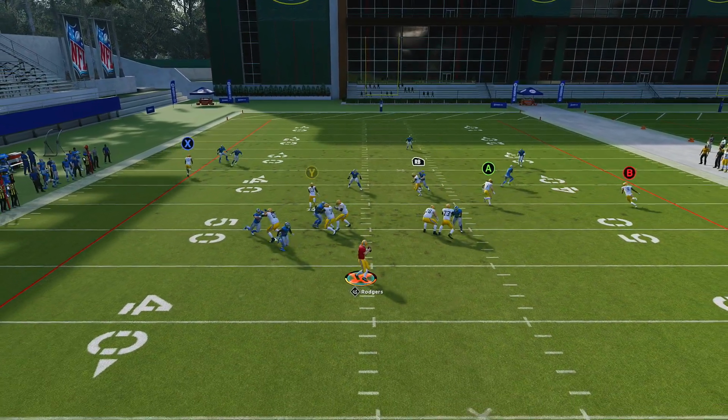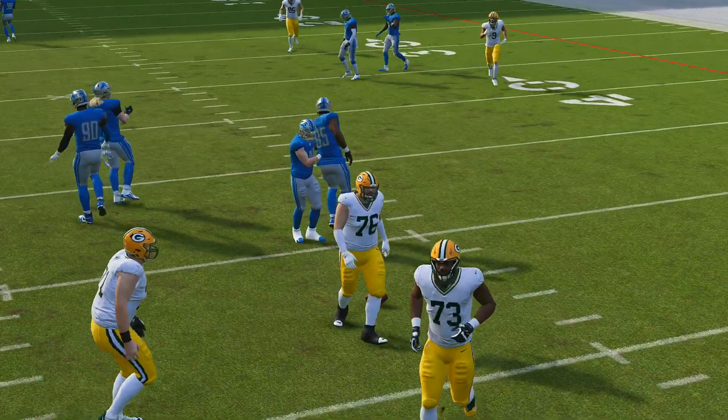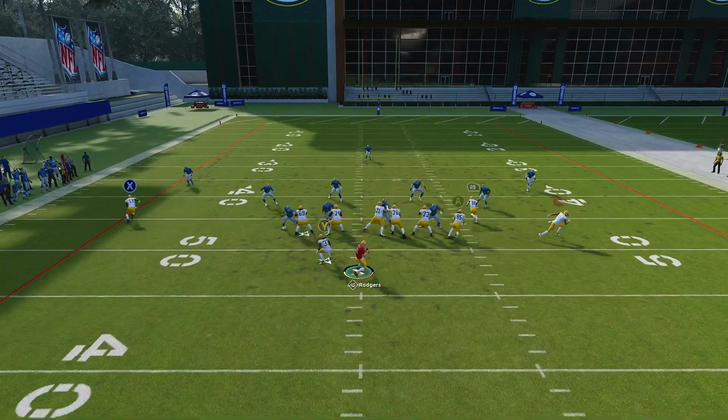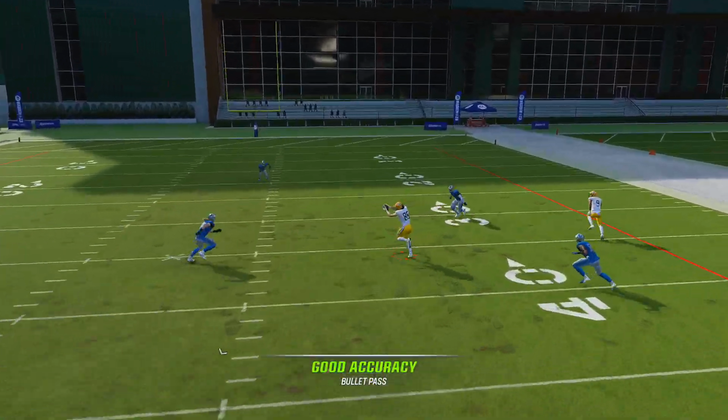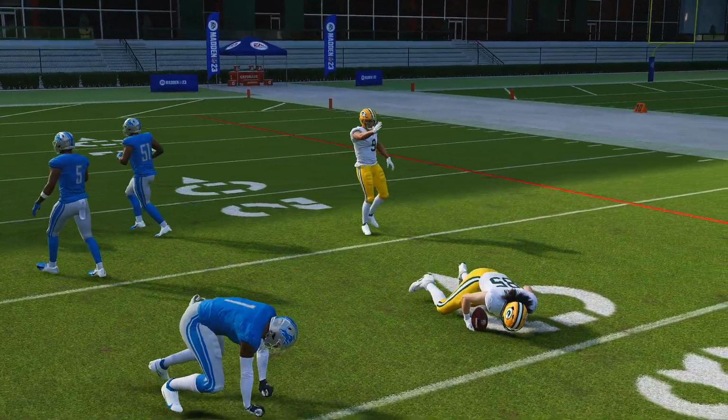So he goes on a slant. We force the prioritization to him. I get pretty much insta blitzed right there. Do this again, man. It's just part of the game. I'm not setting up pass protection. Okay, right there. Let me show you guys the difference between what was going on running a stock and now.